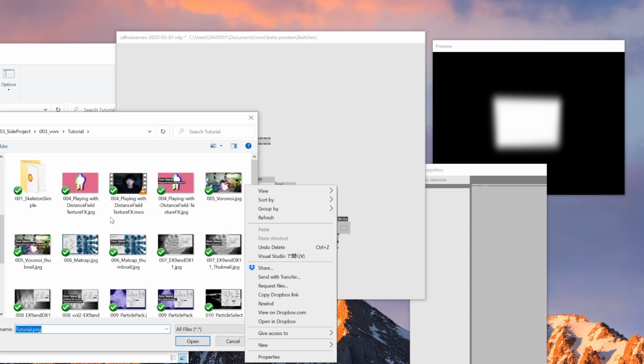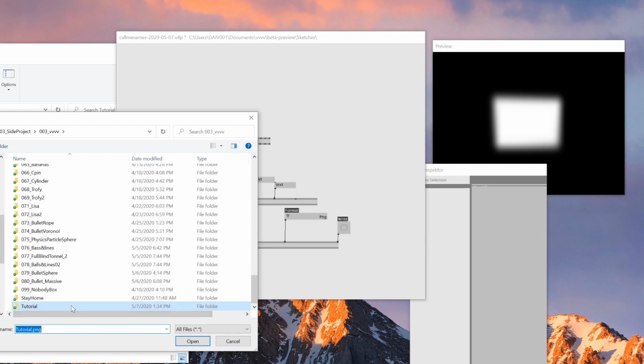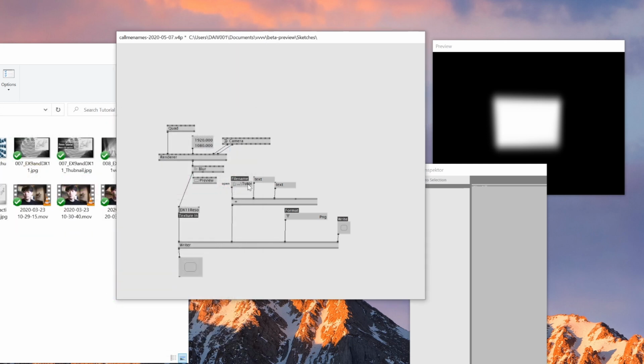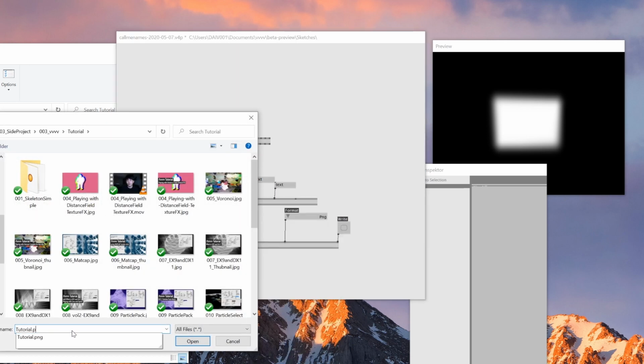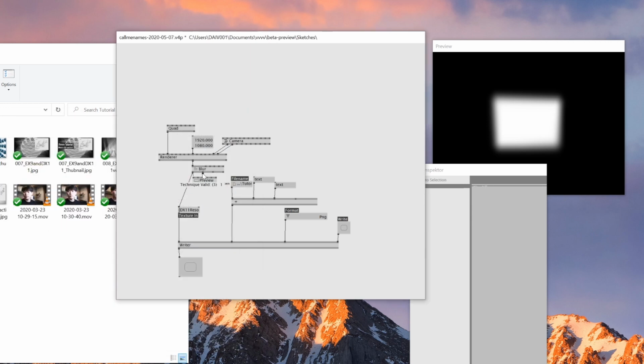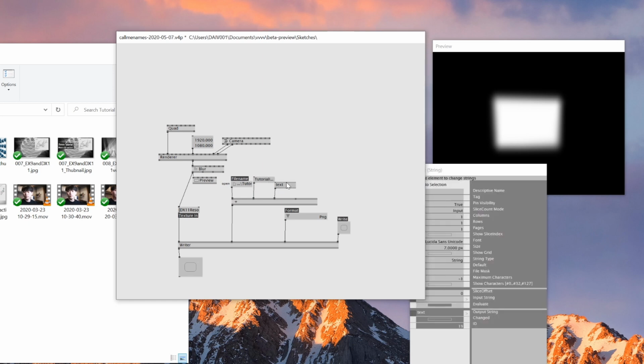So this will be the name of the folder that I'll save to. So I just set it like this. I don't need a file name here. Tutorial. And then here I'll set the name of the image. For example, for today I'll just say tutorial image, and then here I'll specify the format. So for today it's going to be PNG.